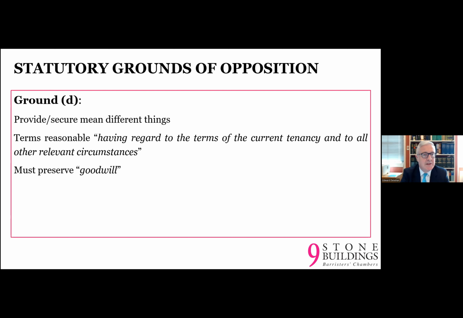Clearly, it's got to be premises that are suitable for the tenant to continue its business carried on in the holding demise by the current tenancy. There's no point, it's a ridiculous example, of a shop trader being offered alternative accommodation on the first floor of a block of offices. So that's what it's got to be offered.